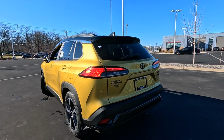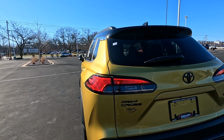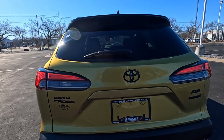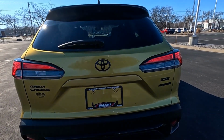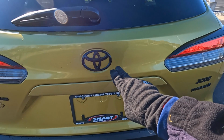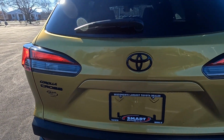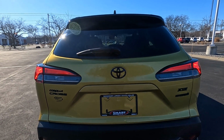And I like the way the tail lenses come around. You can see that those are also LED lights on your tail lenses. And then, as I mentioned before, XSE comes with the black XSE, black hybrid, black Toyota logo, and blacked out Corolla Cross logo, which looks really nice with the black roof package.